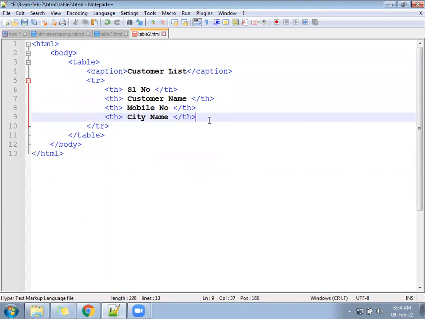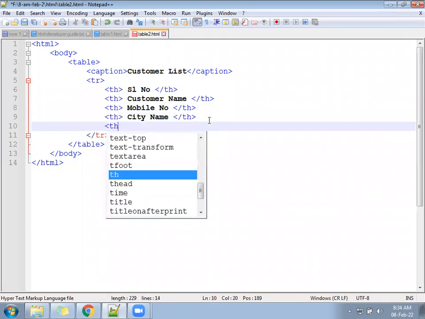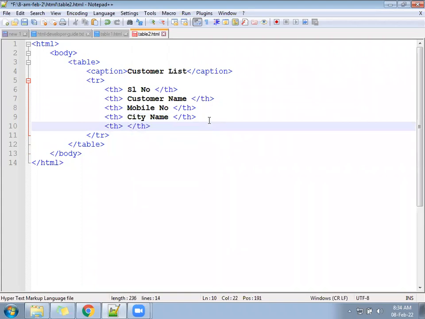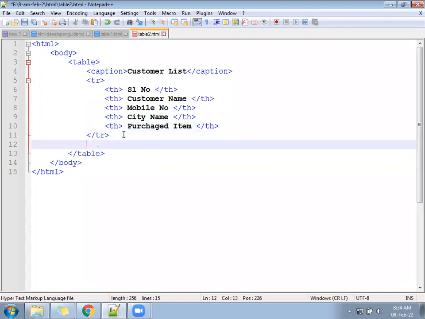One more TH will be something, purchase items. Now till here we can end the TR.